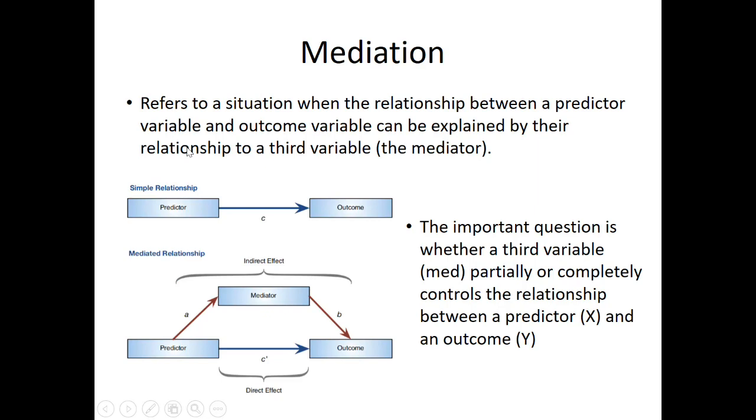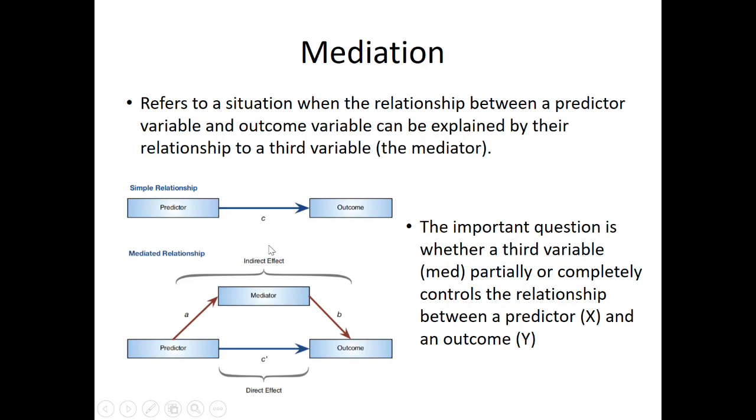So if we break this down into smaller parts, this right here is just a simple linear regression, a simple relationship. Your independent variable or your predictor predicts your outcome variable or your dependent variable. Simple linear regression. You have run thousands of these in your career, I promise you that. Nothing special.